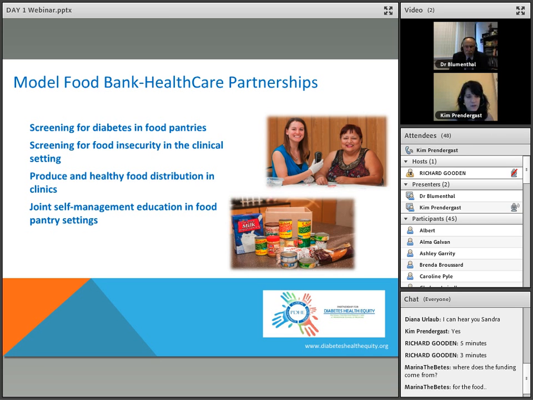However, as we look to replicate this model around the country, certainly there are lots of other ways that can come to fruition, and certainly having healthcare organizations provide staff, having organizations provide students and interns to do some of that screening in the food pantry setting could be a wonderful partnership to make sure that more individuals are able to get the healthcare screening activities that could be valuable to them.